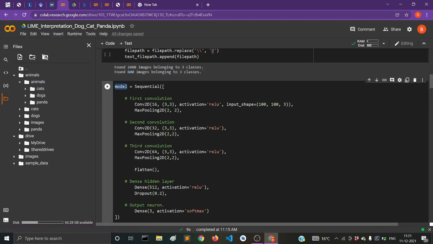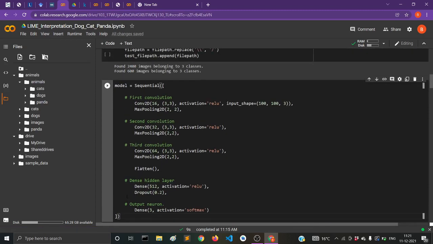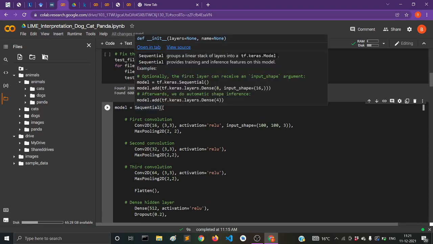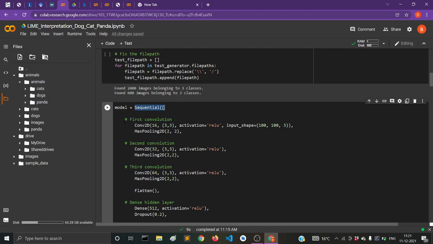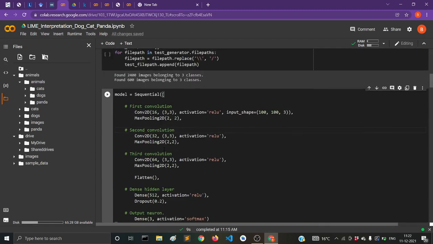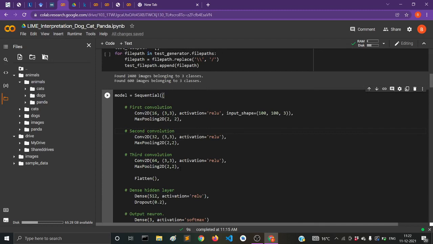Now you are creating your model. You have imported Sequential from the models of the TensorFlow and Keras library. You can see that firstly you have a convolutional layer, then another convolution layer, then a third one, and then a dense layer. As you might know, the convolution layers are used for extracting features. They create a filter of random ones and zeros, and then it gathers different values from your images.